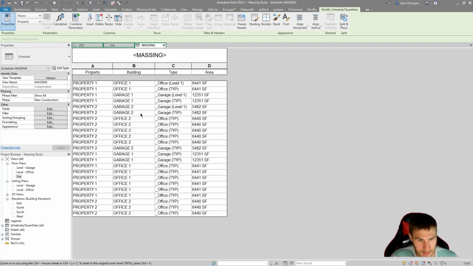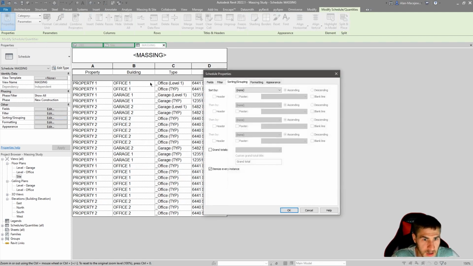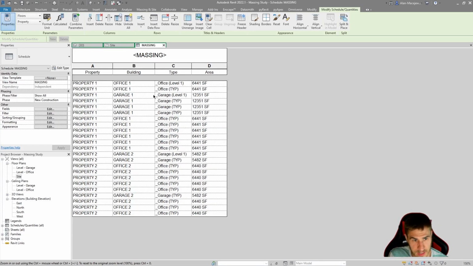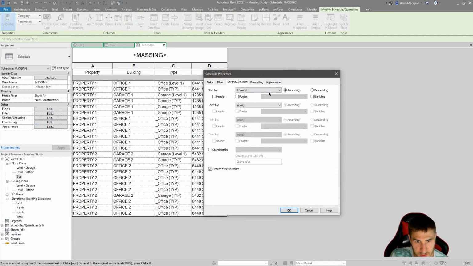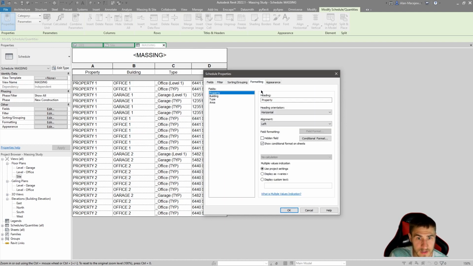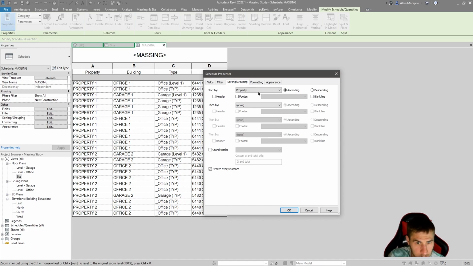What are we looking at? Well, we're looking at literally all of the floors, all the data from all of our floors, and we're getting the area, so that's cool. So let's come in here and start sorting things. Well, I want to first sort by property, and I'll do this step by step so you can get an idea of what's happening. We first sorted by property there. Now, I don't need to actually see the property tab here, so I can come over here to Formatting and then hide that. Now, if I hide it, it's nowhere, until I make it a header.